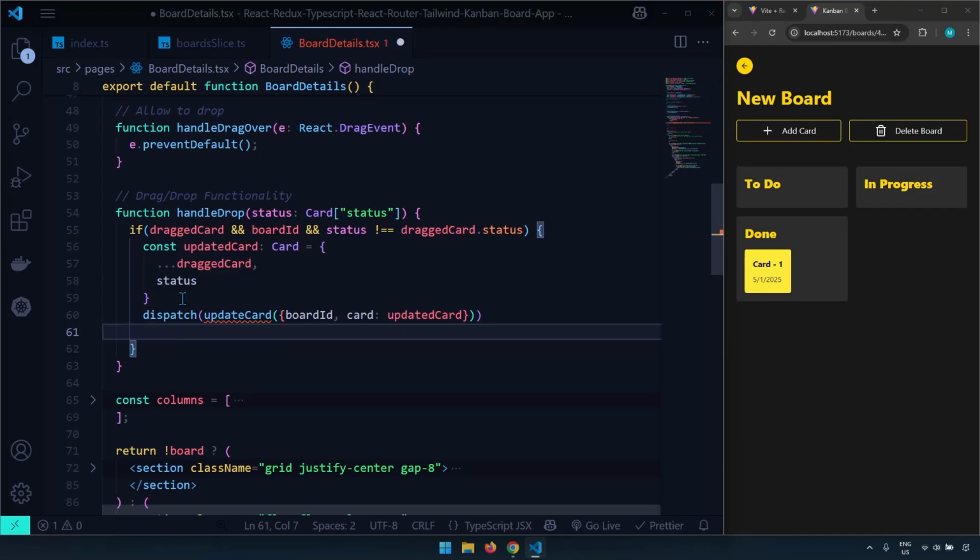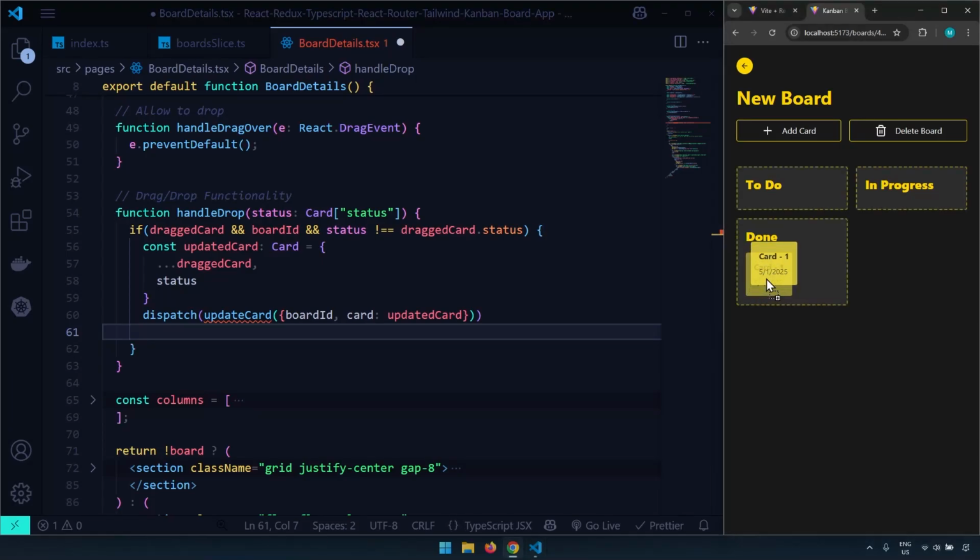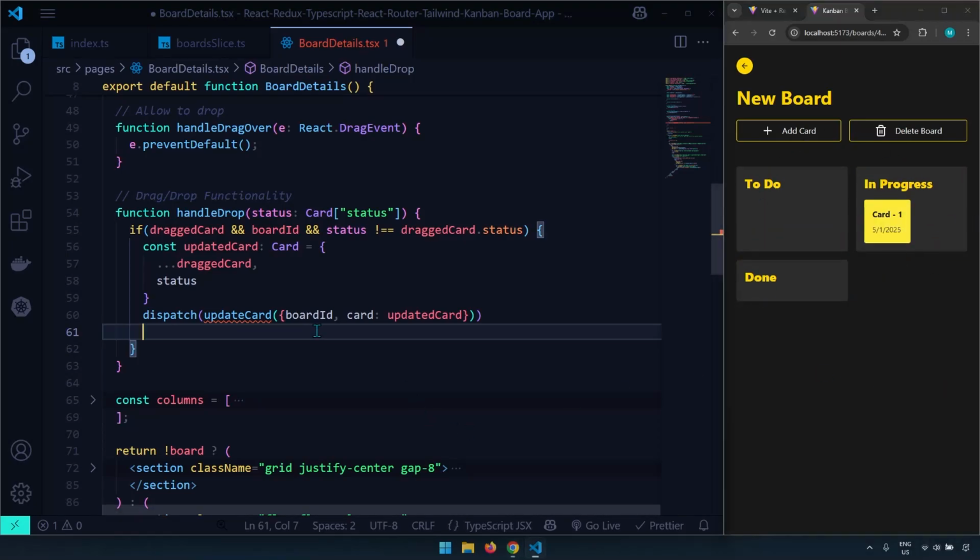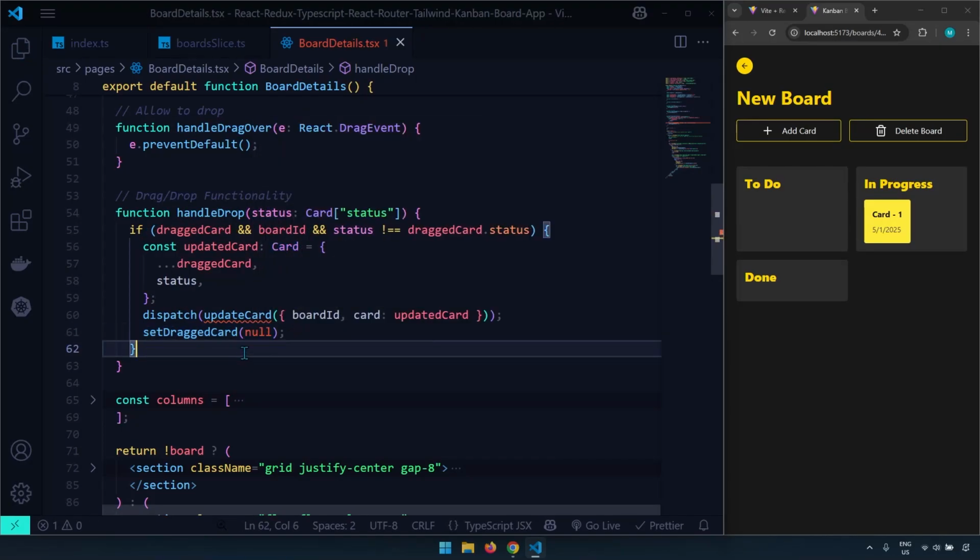And after the card has been dragged, when the dragging starts, and then we allow the drop, and then we handle the drag drop functionality, what happens at the end? Well, at the end, we revert back to our original state. So let me just put it here. I selected that, I moved it, this is dragging start. If I put it here, that's dragging over, and it basically means that we're allowed to put the card here. But once I put it there, isn't the state back to null? So I need to set that back to null as well. It means we're not dragging any card and we're not doing anything.